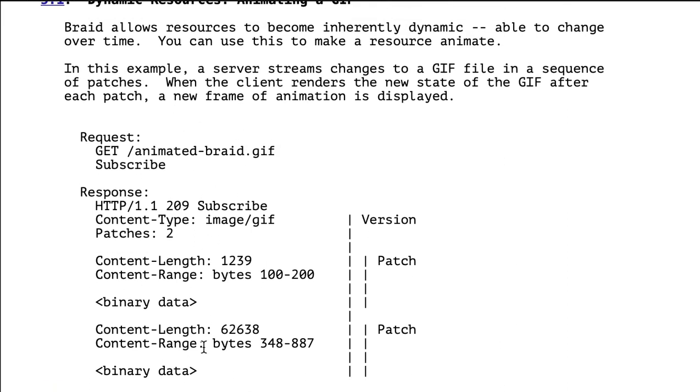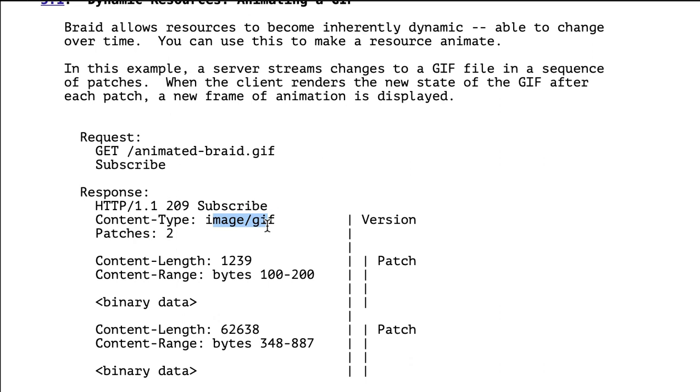So what's happening here is we've got an image, and that image is changing. GIFs are kind of animated. They're one of the formats that support animation. These days, PNGs, I think, also support animation, but it's one of the new versions of PNGs. And there's probably some other more modern formats that also support animation. But GIFs are really large for animation. If you're actually going to show something that has hundreds of frames, you're probably better off just using a video format for it.